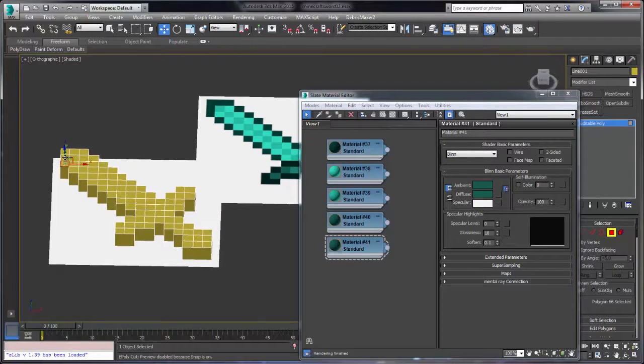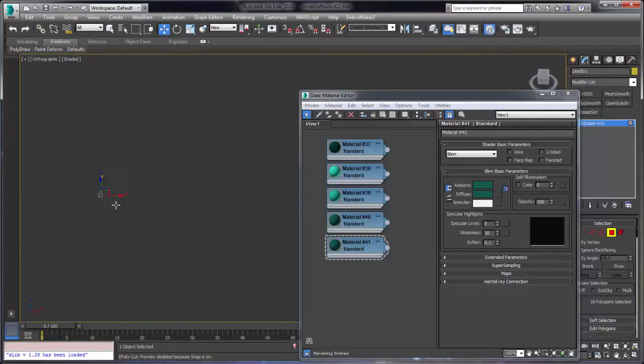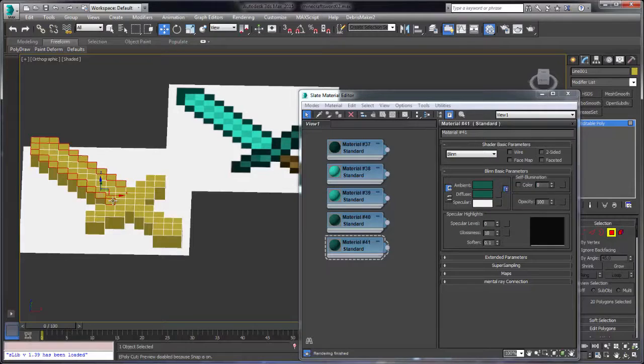So I'm going to go into editable poly in polygon sub-object mode, and I'm just going to select the faces or the polygons that I want to have a specific color on, and I'm going to apply them right to those faces. So holding down my Control key and just selecting a bunch of those faces that share all the same pixel color, I'm going to go ahead and just assign those faces that material. So I'll go ahead and select those. Oops, I want to undo that.